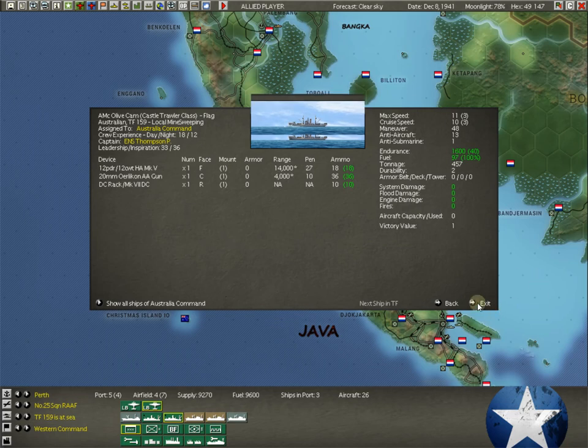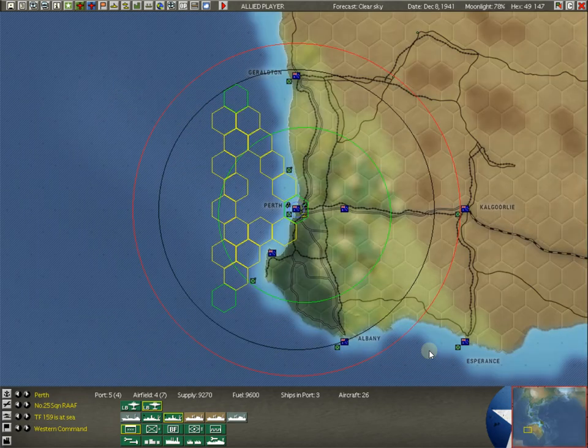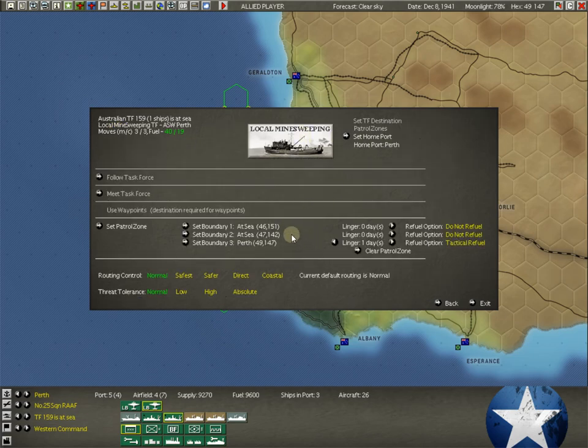You really don't need two minesweepers down there at Perth. Normally you wouldn't use a minesweeper quite in this way, but if you don't need two minesweepers, you might as well have this doing something useful. We've set up a little patrol zone for it here.